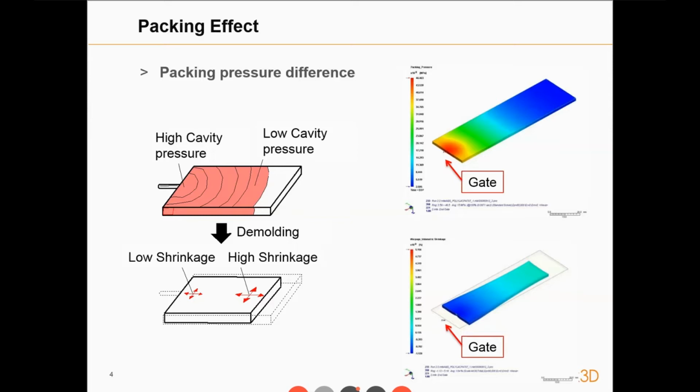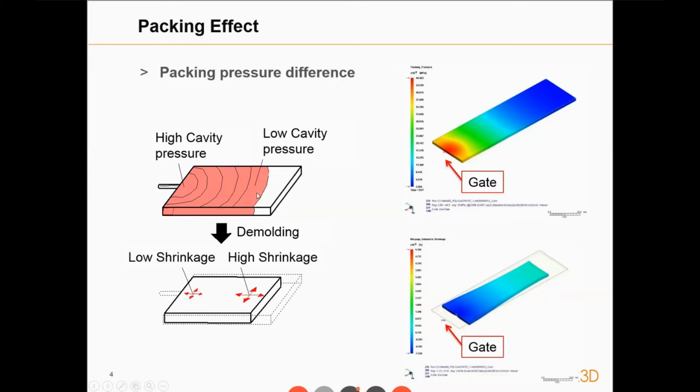As for the packing effect, the packing pressure or packing time is a crucial reason that will lead to warpage. In this case, this region is near the gate, so it is a region with high packing pressure.